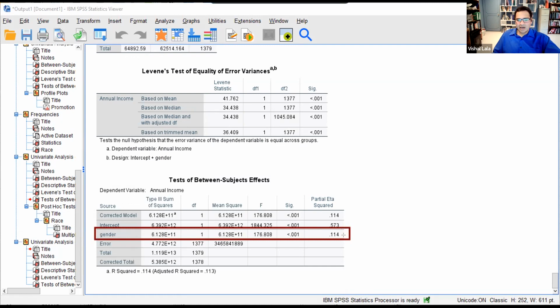For gender, you can see our p-value is a whopping less than 0.001, telling us that gender does have a significant effect on earning or income. More specifically, the hypothesis that the earning of males and females is equal is incorrect. We reject the hypothesis that earning of males equals earning of females. So we conclude the earnings of males and females are different, unfortunately, at least in our data.